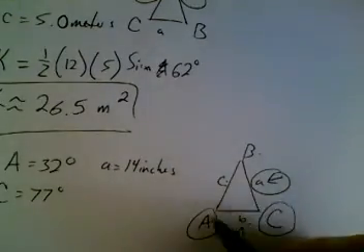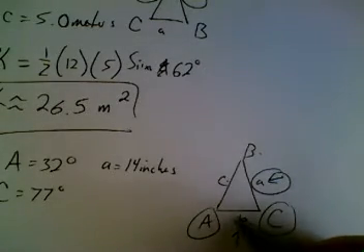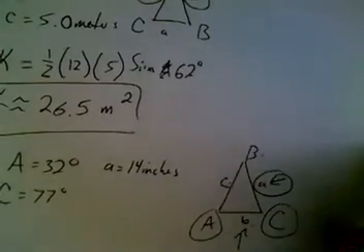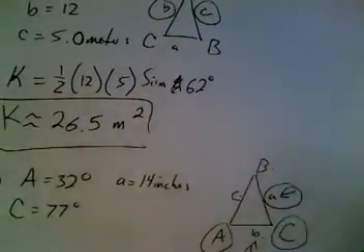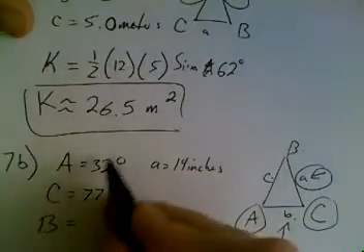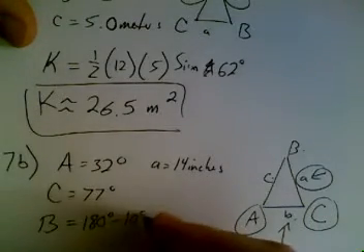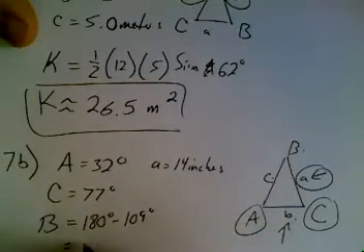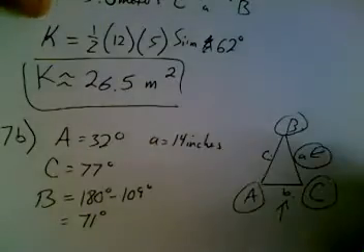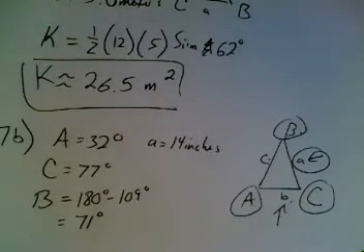Well, I could try and use law of sines, yes. Little a is across from A, so I can use law of sines, I can find that. Wait, for me to use law of sines, I'd have to know what this angle is. Oh wait, I have two angles, I can find the third. I might as well go ahead and start solving pieces of information. So, my B angle is going to be these two added together and 180 minus that. So it's going to be 180 degrees minus, this is 109 it looks like, so that's going to be equal to 71 degrees. So I know what this angle is now. Now all I got to do is find the side, and I can use law of sines to do that.